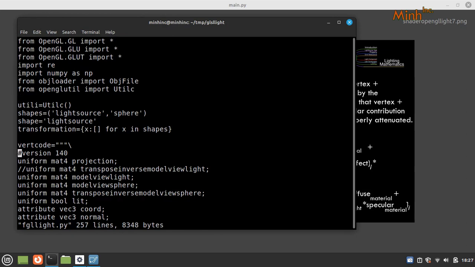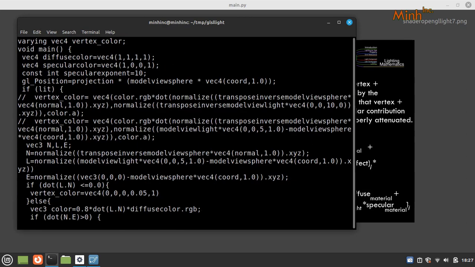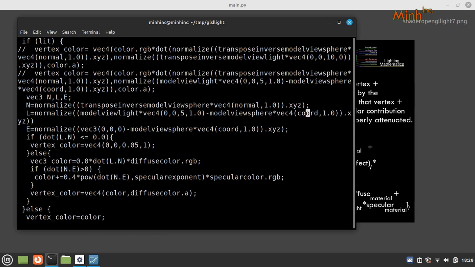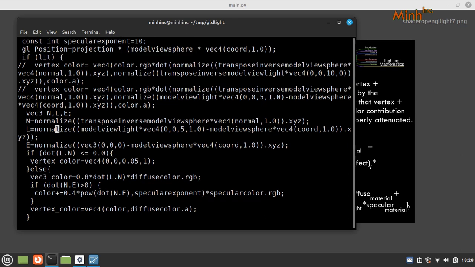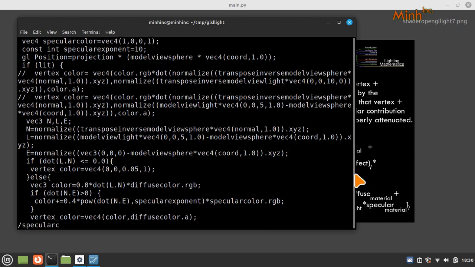Okay, so there is an error. If L is less than or equal to 0, then vertex color equals... Okay, so normalize sphere into dot XYZ.